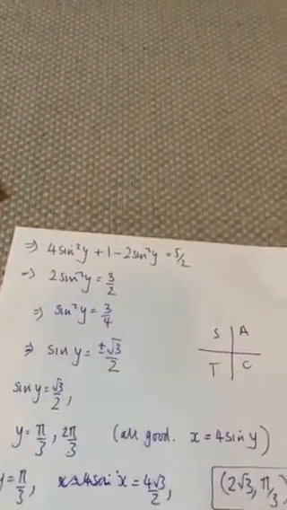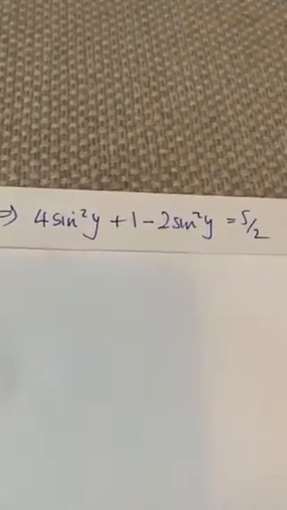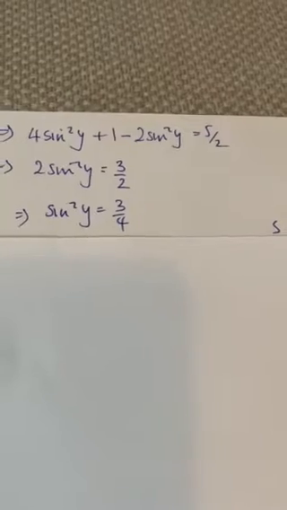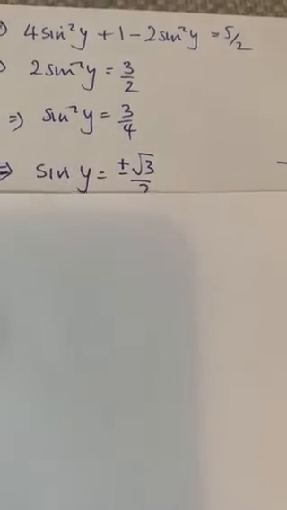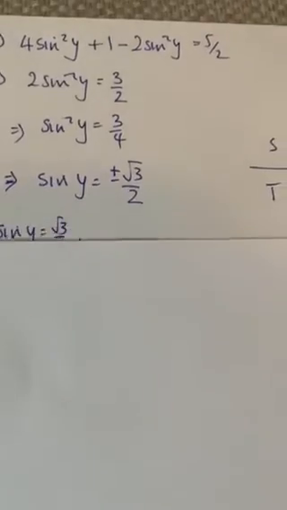Now go to the third page for this answer. It's a good question. So rearranging that, I end up with 4 sine squared y plus 1 minus 2 sine squared y equals 5 over 2. Sort that out. Divide by 2. Okay, now I'm going to square root, but I know that when I square root, I take the positive and negative root. Right, good old CAST. None of those dodgy curves, way too hard.